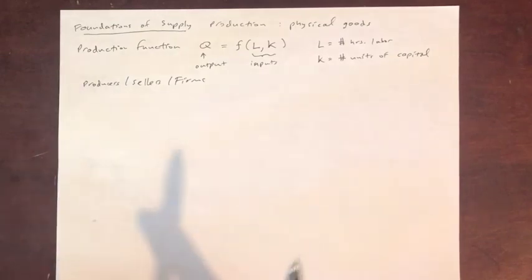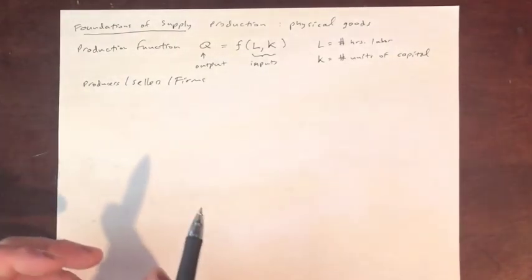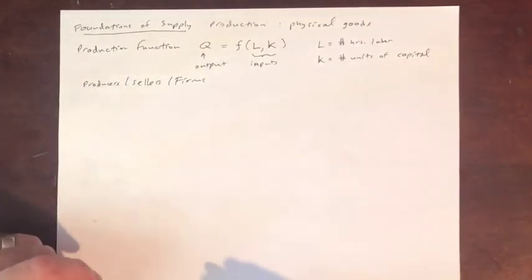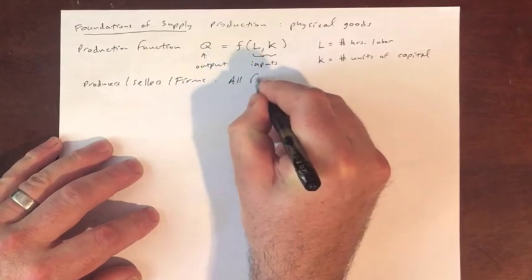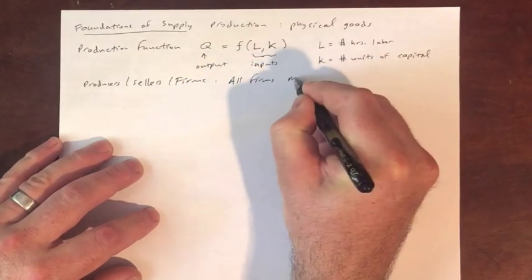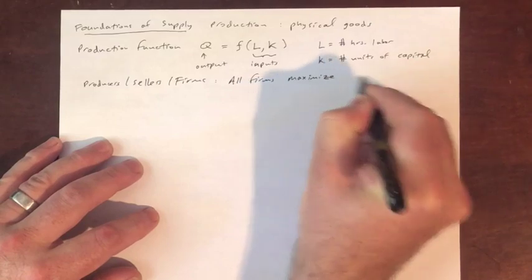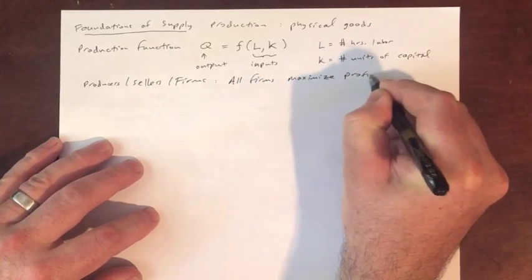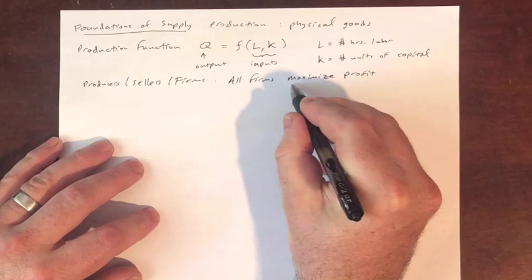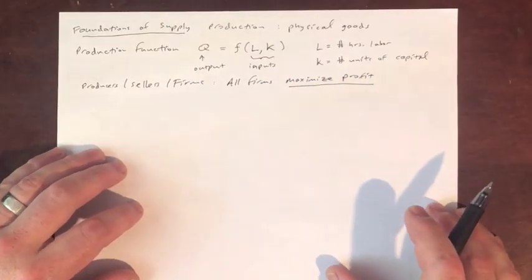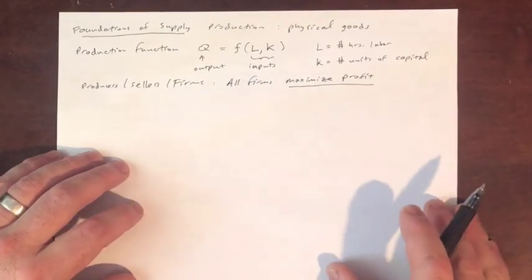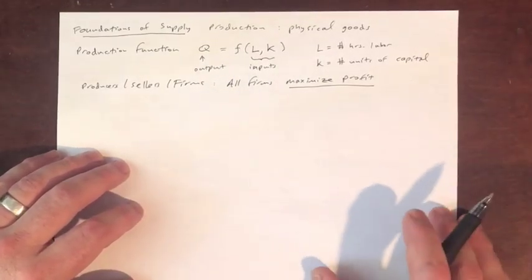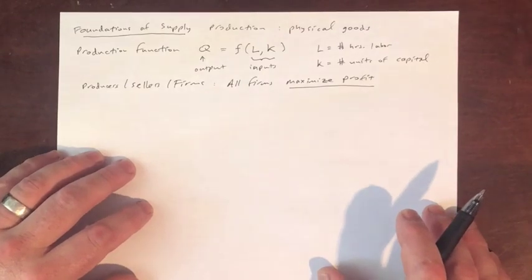It's kind of like a firm nature, like we had human nature. Human beings maximize utility subject to their constraints. Now here we have firm nature. So here's what all firms have in common: all firms maximize profit. That is our fundamental assumption about what it means to be a firm. They maximize profit. And so in order to understand this, we need to go into a little bit more detail and define a couple more terms.